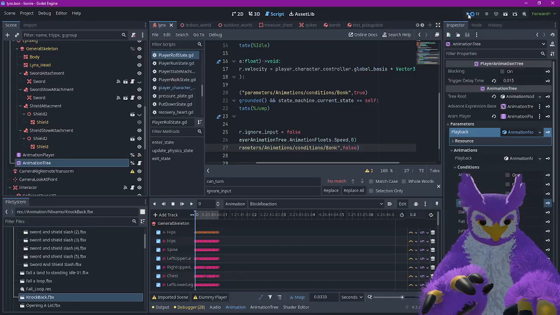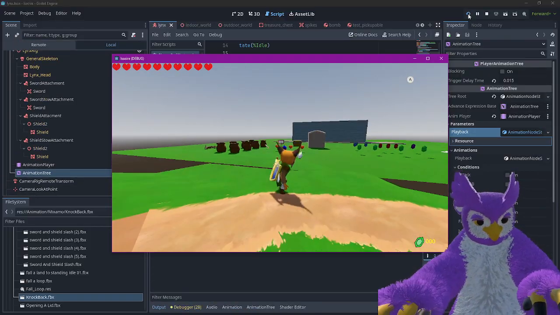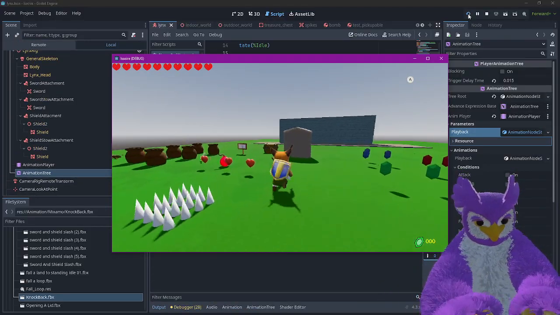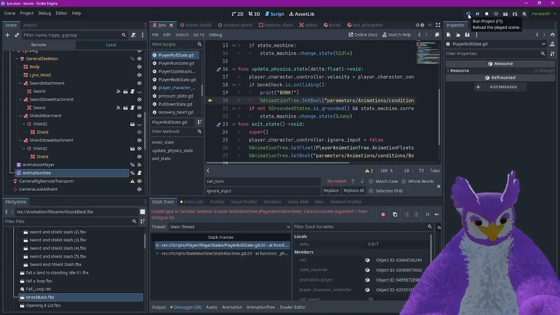And this is just because I don't want to make a whole state in the state machine yet for the bonk state. Okay, why isn't it like that?